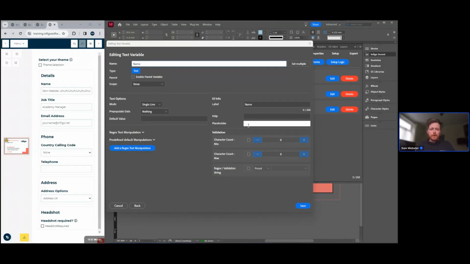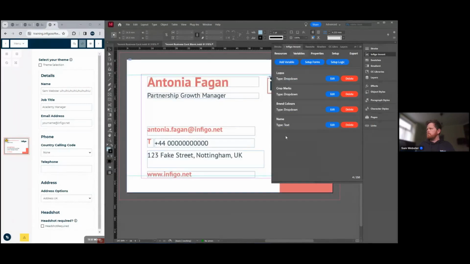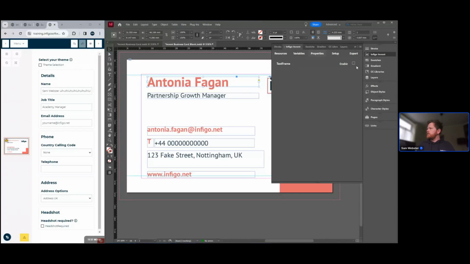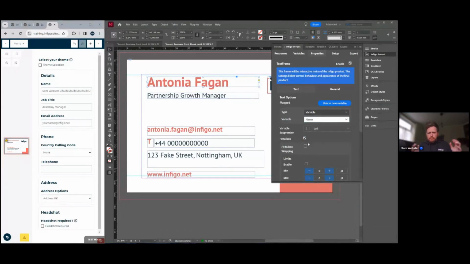The only thing we're going to do in this example is a placeholder, which is just going to be your name. We're then just going to link that variable that we created to that particular frame. And that's all we need to do for that one.